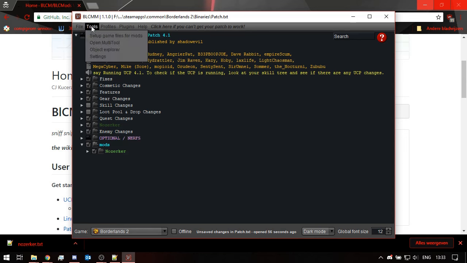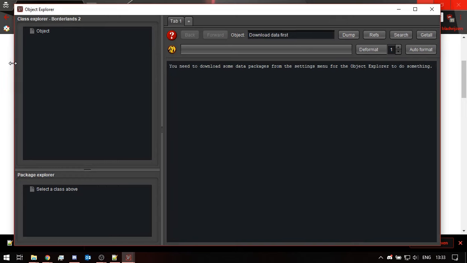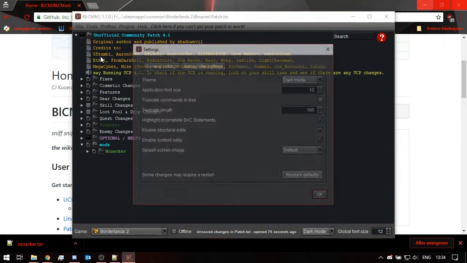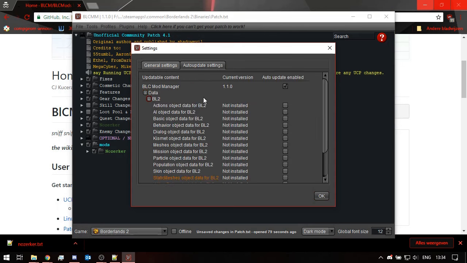Next is the Object Explorer. This was also present in Filter Tool, but it has been expanded quite a bit for BLCMM. First off, initially it doesn't have any data to work with, so it will tell you to go to the settings menu to download some data. So let's do what it says. We go to the auto update settings, we go to data, and here there are several data packages you can download for BLCMM.